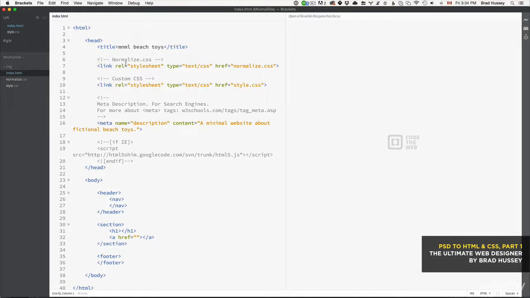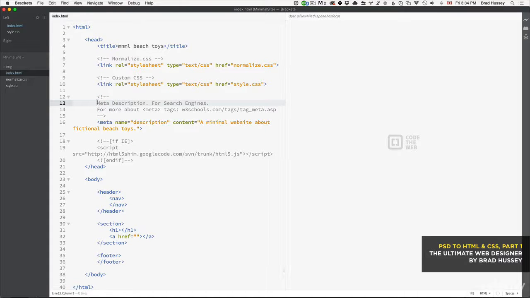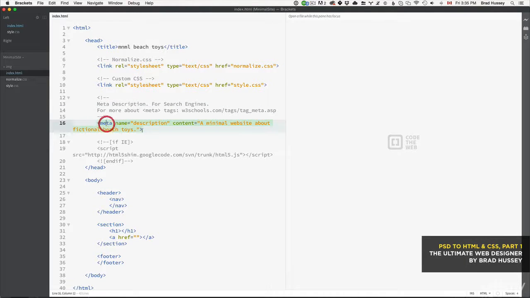In the index file, I've had that basic structure, normalize, custom CSS, and this is new, meta description. This is for search engines. There are a number of meta tags you can use, but pretty much the most important basic one would be the description, so that search engines can actually display text in your search result. Google, or other search engines, will find text on your site and display it as the description of the link. But if you want to customize that, you can do that simply by adding a description. You might want to keep it under 200 characters or 180 characters, whatever it is. Keep it simple. Keep it good.